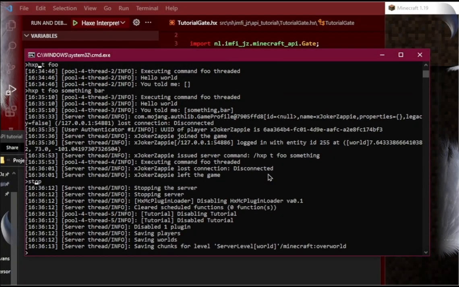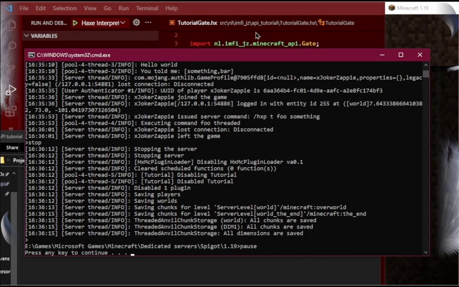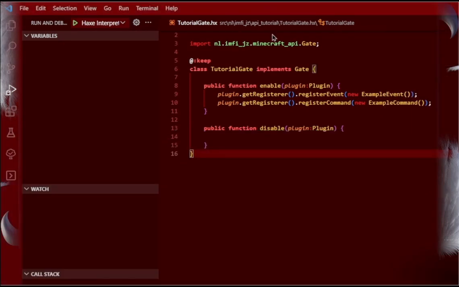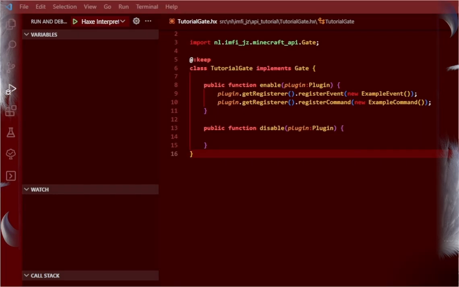So that's basically it for the basics. There's obviously a lot more to the API and what you can do with this, but for now I'll leave it at this because this video is getting very long. So I hope you'll give this API a shot, maybe have some fun with the Haxe language and Minecraft.